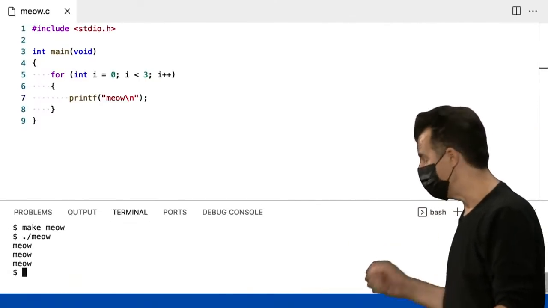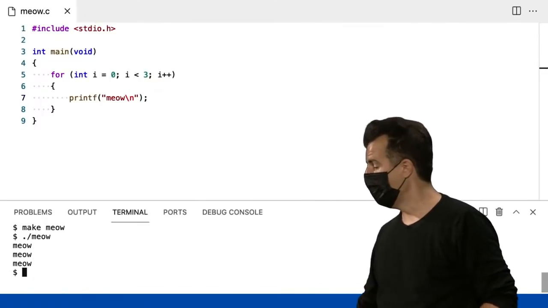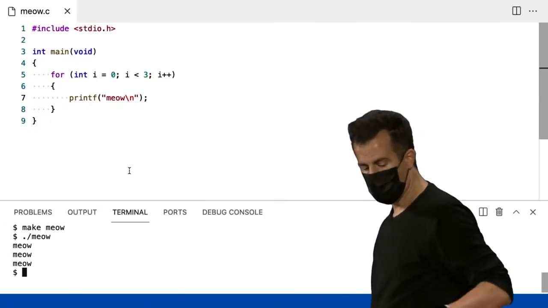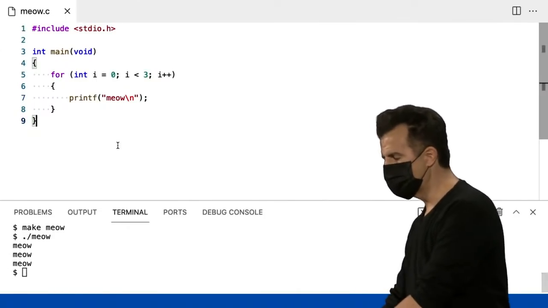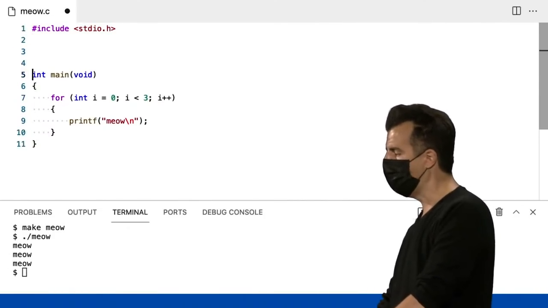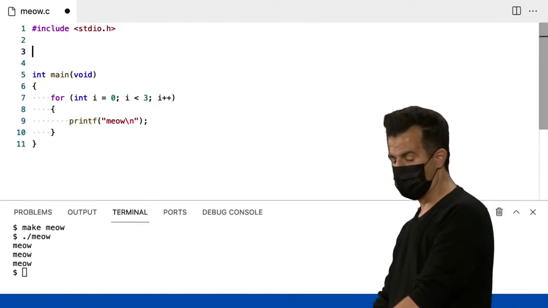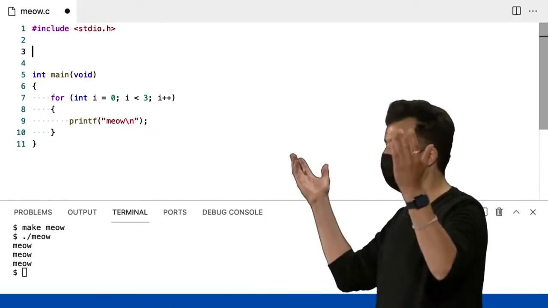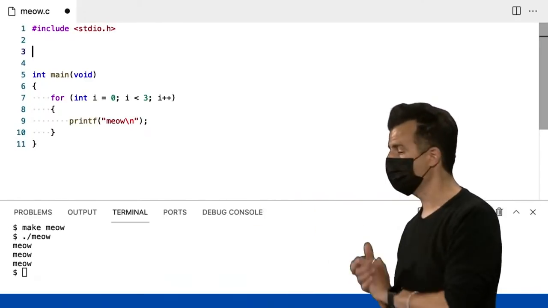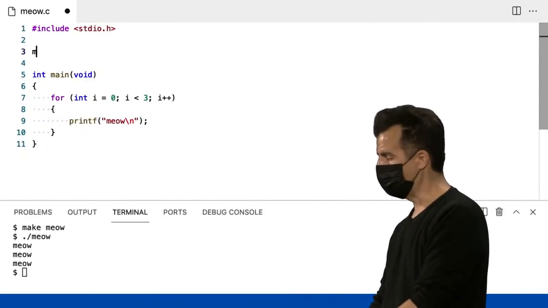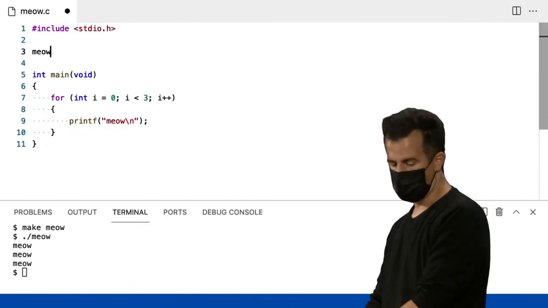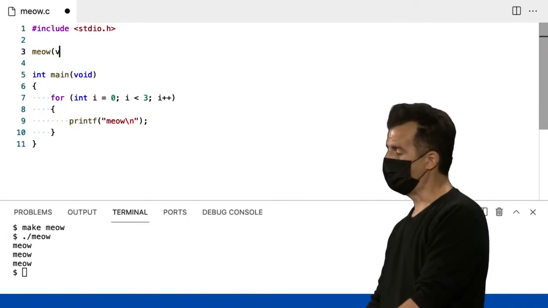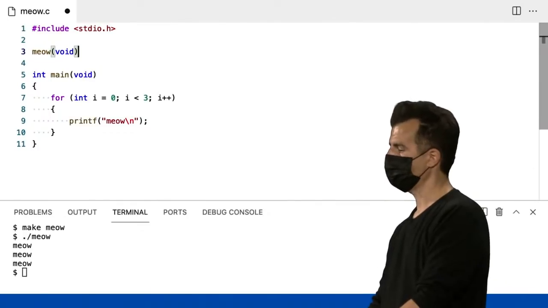Well, let's do now what we did last week, which was to begin to make our own custom functions, if you will, by using our own in C. So here's where the syntax gets a little funky, but we'll explain over time what each of these keywords is doing. If I want to create a function called meow, because the authors of C did not create a function called meow decades ago, I need to give it a name, like meow. I need to specify if it takes any inputs. For now, I'm going to say no. And I'm going to explicitly say no by writing this special word void.